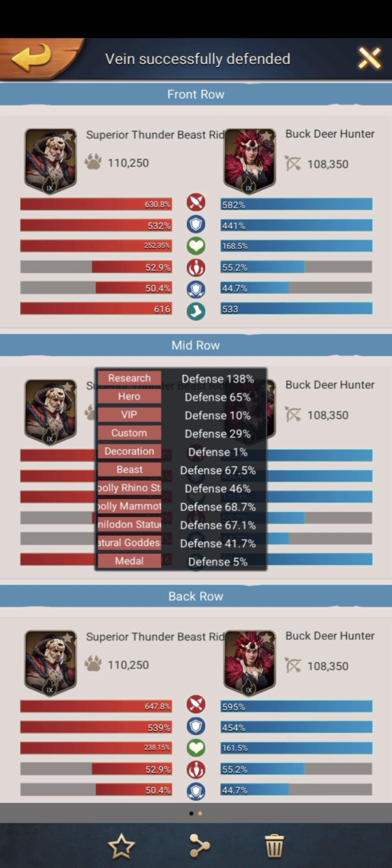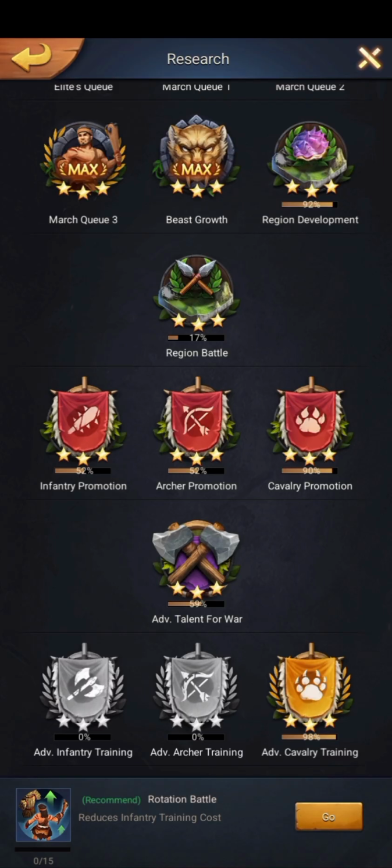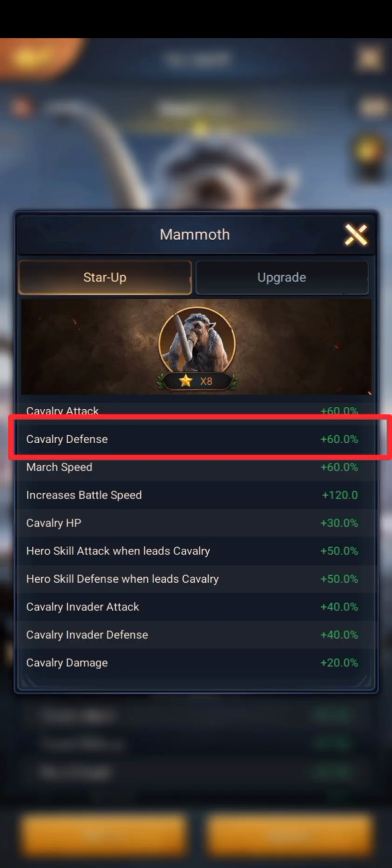The fifth stat is the defense buff. A defense buff refers to an enhancement or temporary increase in a warrior's defensive capabilities. This can include factors such as resistance to damage, reduction in incoming damage, or improved ability to withstand attacks. Defense buffs are often provided by research, heroes, beasts, statues, custom, VIP, decoration, and buildings.